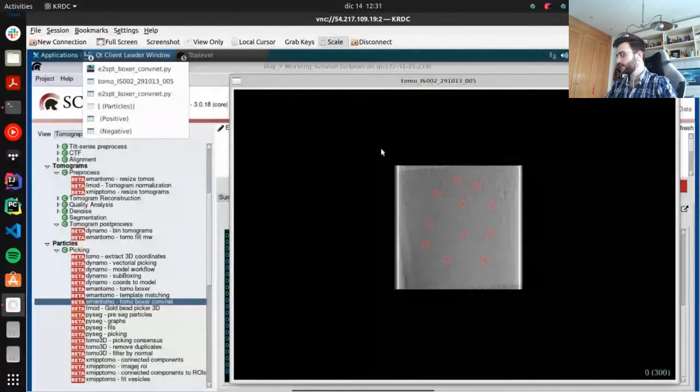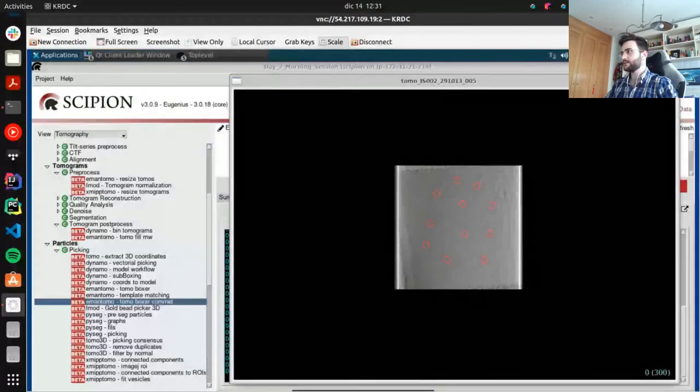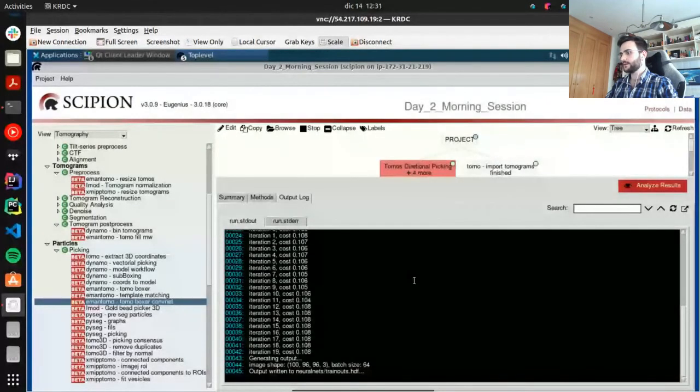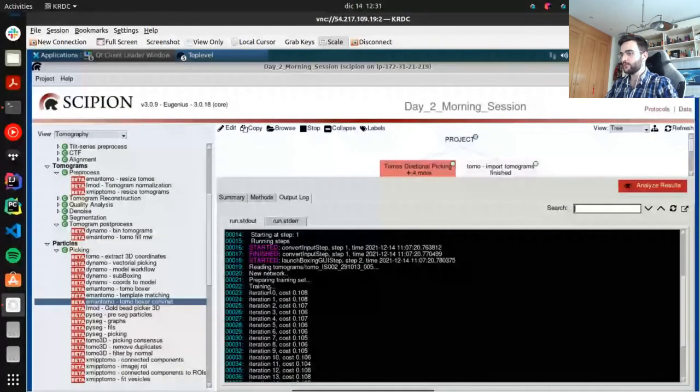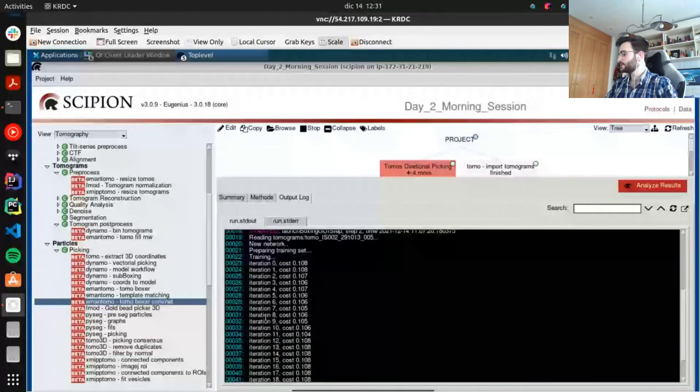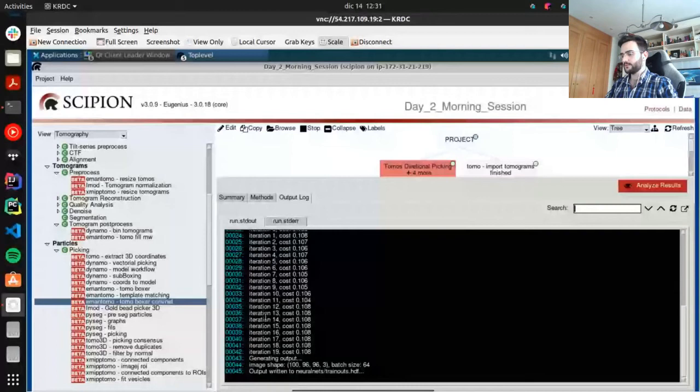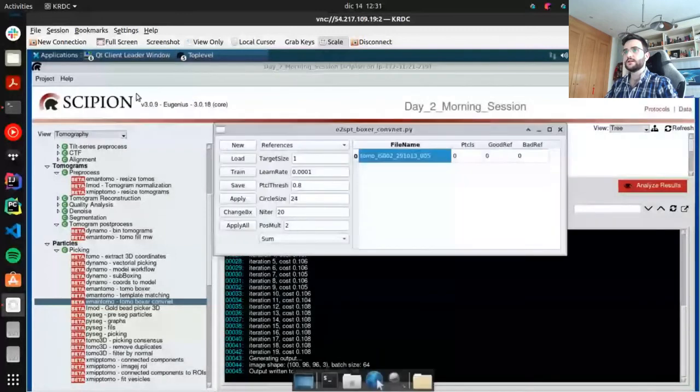David, I've pressed the train button, but it doesn't work. I think I chose quite a lot of particles, but it doesn't work. In the output log, you can see the iterations and so on? No, it says save particles to 0. Just because it seems like you have clicked on apply or something like that. That's the message that appears when apply is clicked. Okay. So I'm not sure if there was something wrong there. Can you try to click again on train and see? I'm doing it, but nothing's happened.